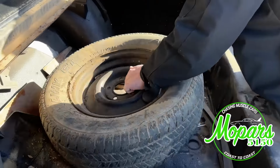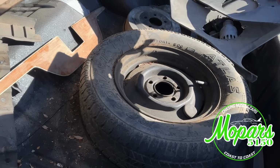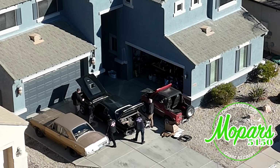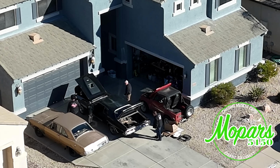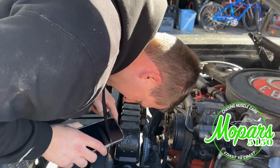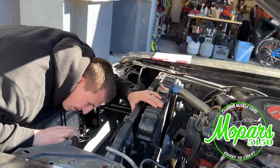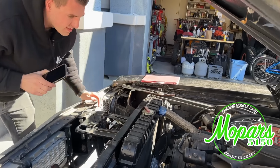Oh, it's missing the fender tag because both inner fenders were changed. I bet you they cut that inner fender off 30 years ago and threw it in the trash with the tag on it. That's my guess. But at least the build sheet was in there, because man, that would have been a disaster. That would have been really too bad. Throws a wrench in it if you don't have it. That's why I was like, oh, that's awesome to have. You look at the intake, you're like, oh man. Very cool car, man. Very cool. I like it.